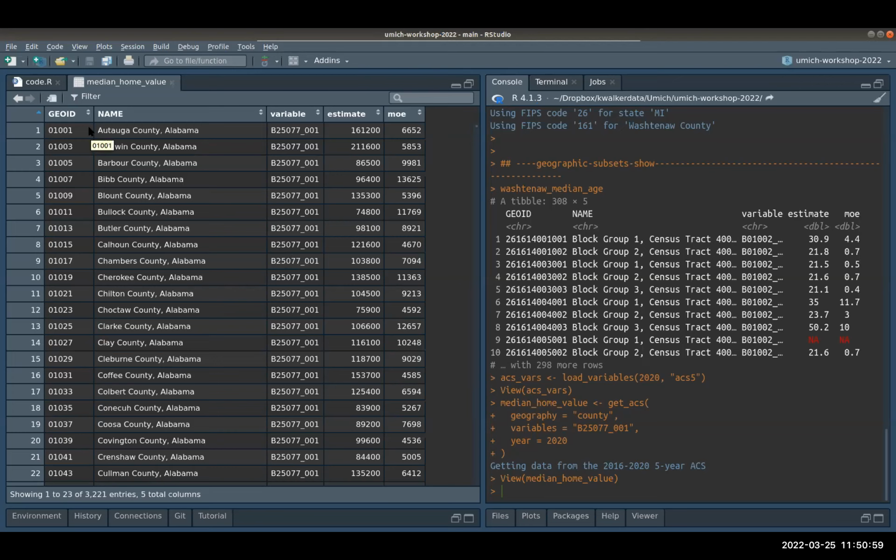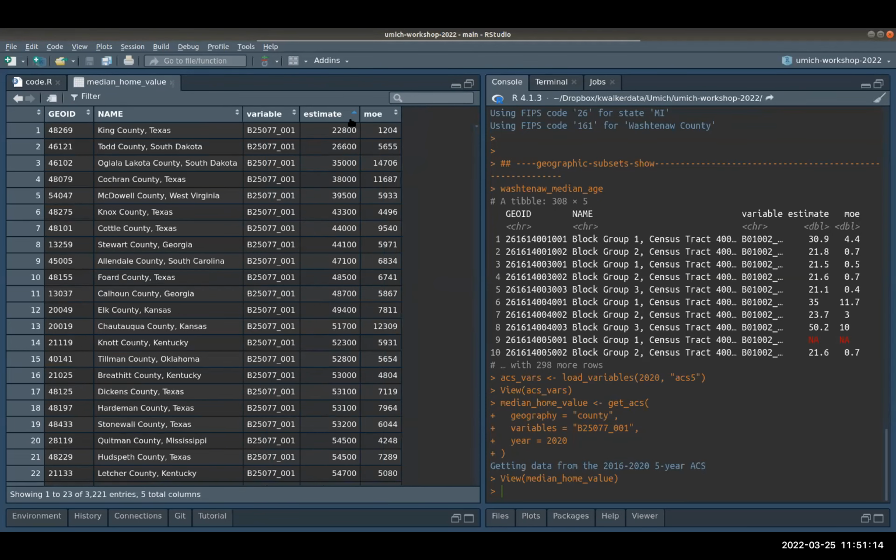I can go through and filter my data if I want to. I can use this search box to search for specific locations. Importantly, I can also sort my data in descending and ascending order. So what are the most affordable counties in the entire US? Well, King County, Texas has the lowest median home value in the entire country at $22,800. You have a couple others in South Dakota, a few others in Texas, very small counties in rural Texas.